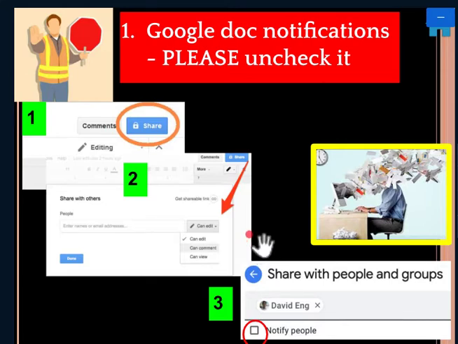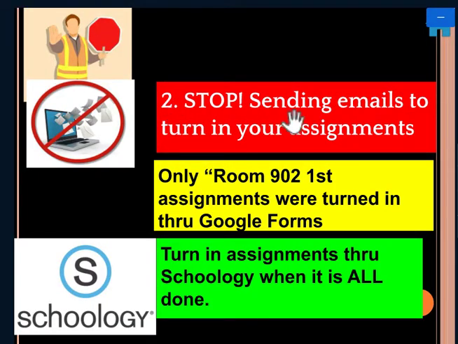Leave the box blank. Because when you usually turn in your assignments to me, it's through a Google form and it organizes it for me, so I don't need to know that you turn it in through email. It's just not helpful. Number 2, stop sending emails to turn in your assignments. We do not send your assignments through email.